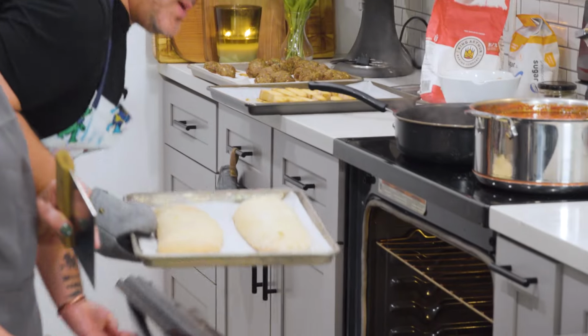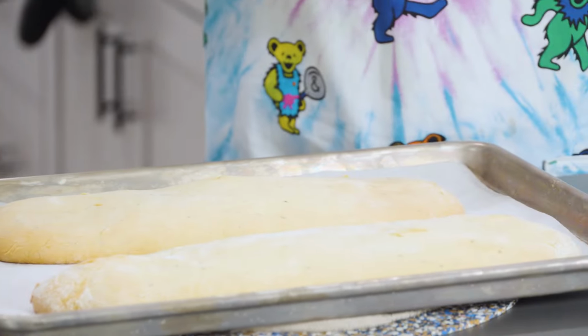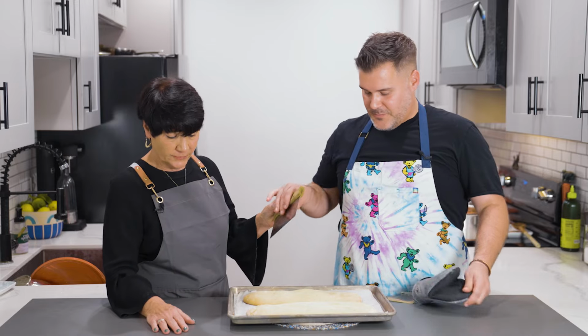All right, but here we are. Oh boy, that looks great. It does look great, and it smells amazing. Do you want to cut them? You can cut them. You sure? I'm sure. You a little nervous?